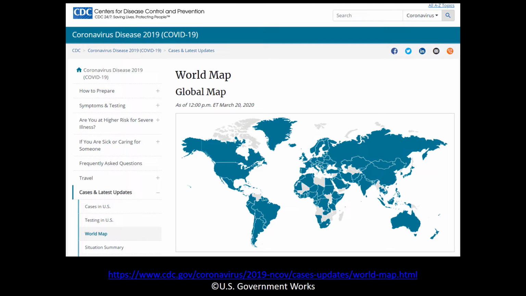In this example, this is from the Center for Disease Control in the United States that shows a world map of pandemic cases as of March 20th, 2020. Make note of the colors used to highlight countries and also something called the map projection that I'll talk about in just a minute.